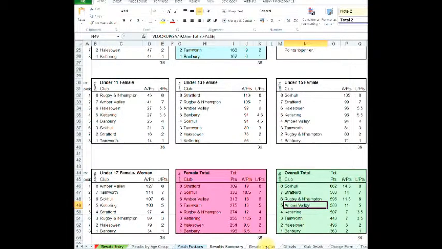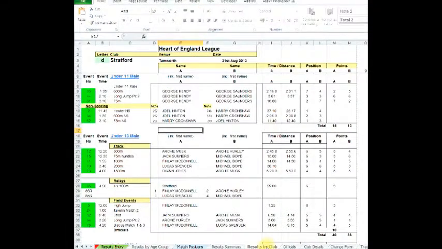Moving along to the right, the next spreadsheet is results by club. Click on that tab. This is a spreadsheet for each individual club.